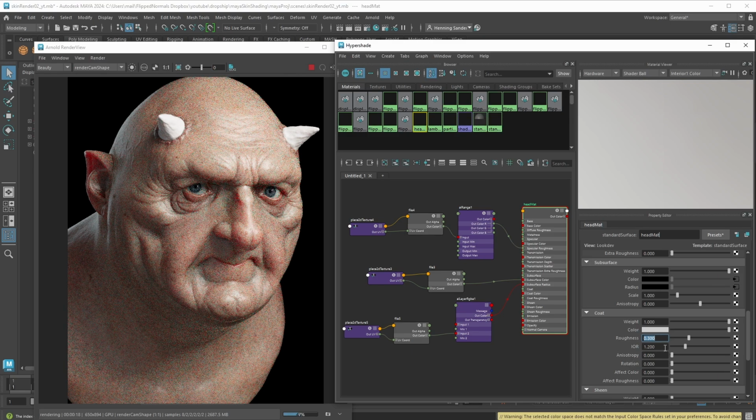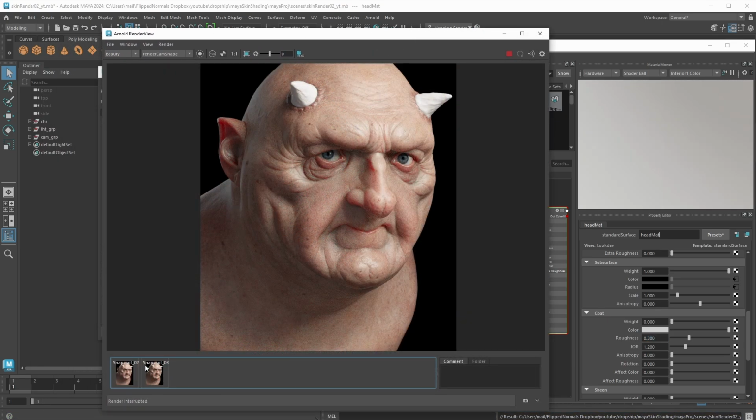I've also changed the IOR down a little bit. This is, I believe, 1.5 as a default one. So let's do the renders. Here you can very clearly see the difference between with coat and without coat. The last one is without, and this is with. So you can see there's a lot more integration here. It's also a little bit more in the face as well. We can see just a little bit more here, but also a little bit more around the face as well. So coat is quite nice.